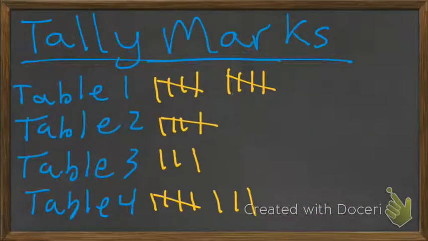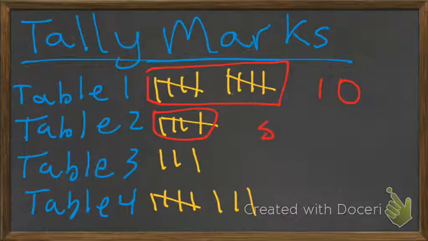We're going to use tally marks, just like I use in my class for table points. You can see here how you would mark each of the table points. And for example, this would equal 10. And notice each time we hit 5, we put a cross mark over the first 4. So even here on this one, it's just 5, but this one by itself is 3. But notice this one right here. It's a little different. We have the 5, and then we have 3 extra ones, so we just get 8.